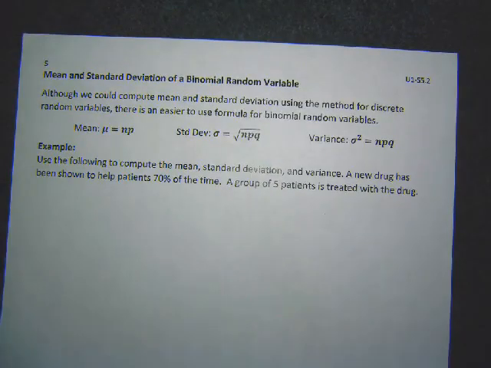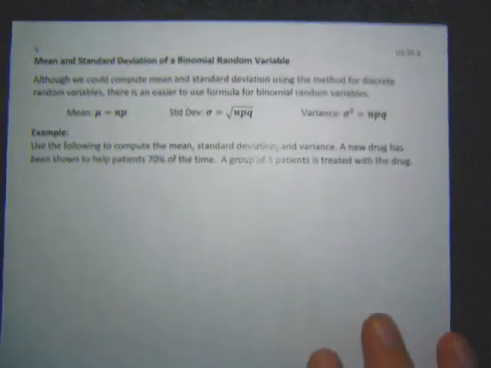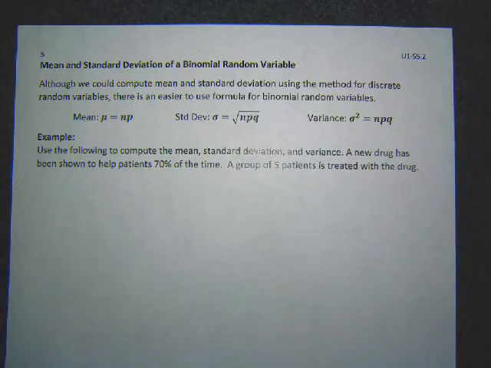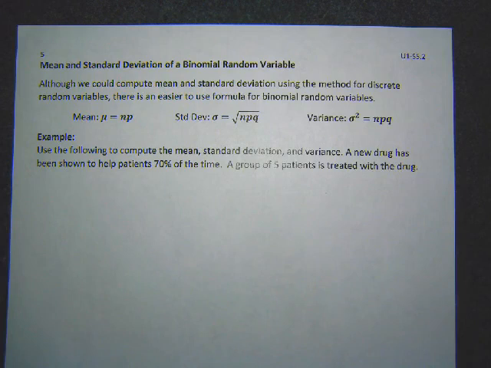Okay, last page here, last thing here. So this is about finding the mean, the standard deviation, and the variance if you have a binomial random variable. We did the mean, standard deviation, and variance last section with those probability distributions, and we had the calculation. We learned about the expected value and that kind of stuff. We did find out, thankfully, that the calculator does that when you do one-variable stats, as long as you put the frequency list in.